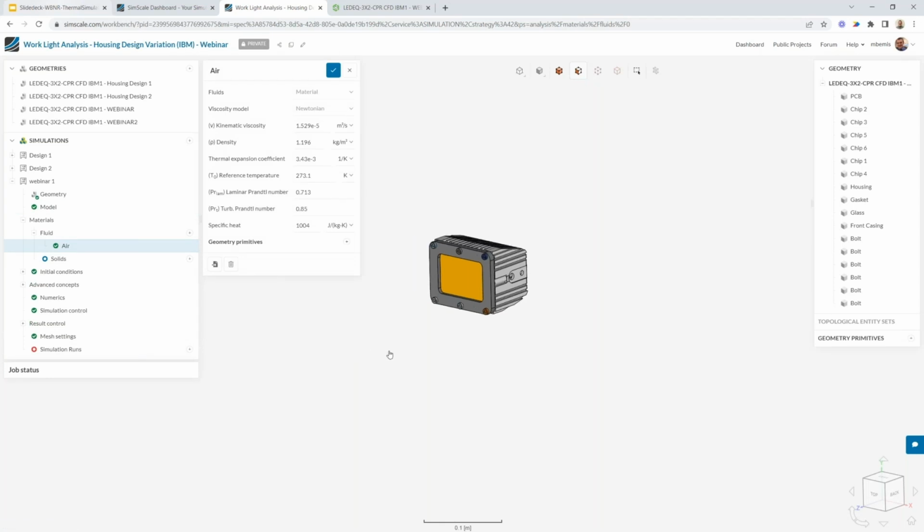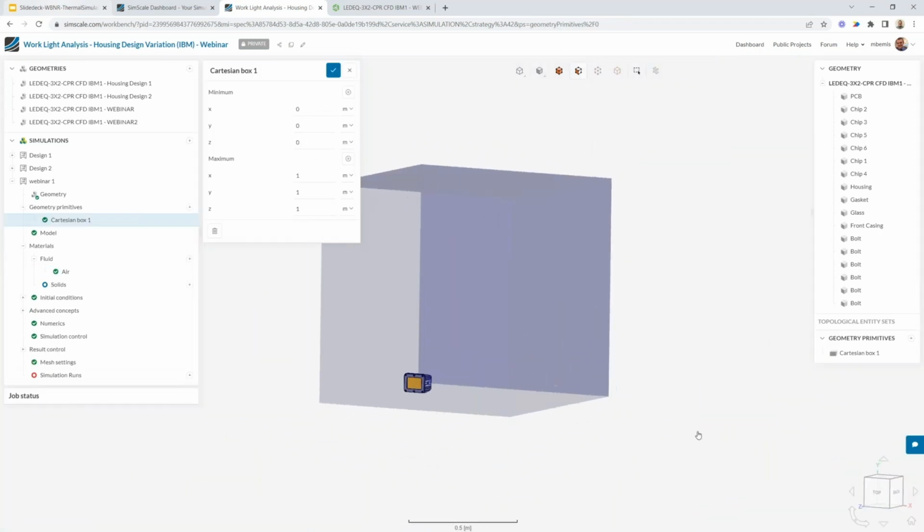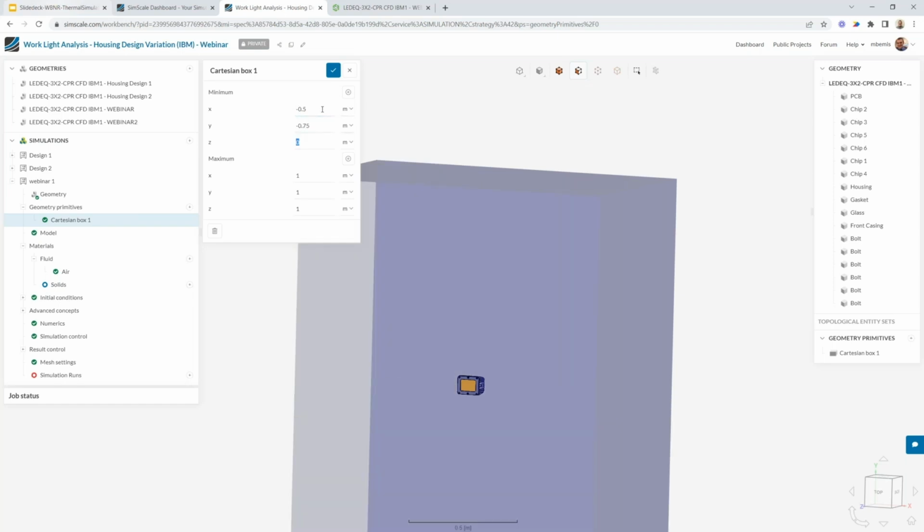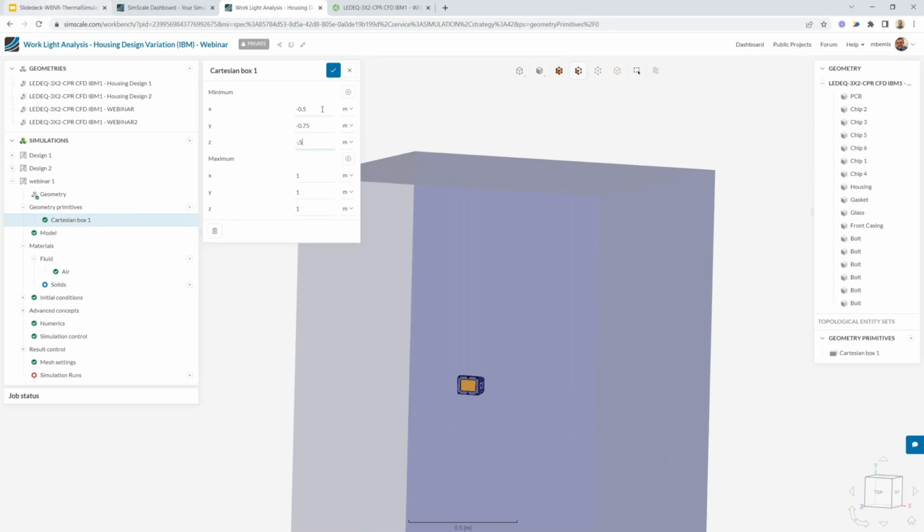In this case, we don't need to go into CAD mode and extract the flow volume or imprint our geometry or anything like that. Instead, I'm just going to rely on a geometry primitive here and start to make my bounding box directly from within the fluid assignment for the IBM solver. I'm going to size this really just based on best practices for bounding box size.